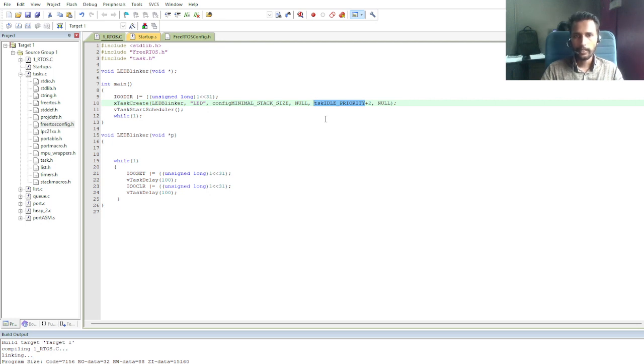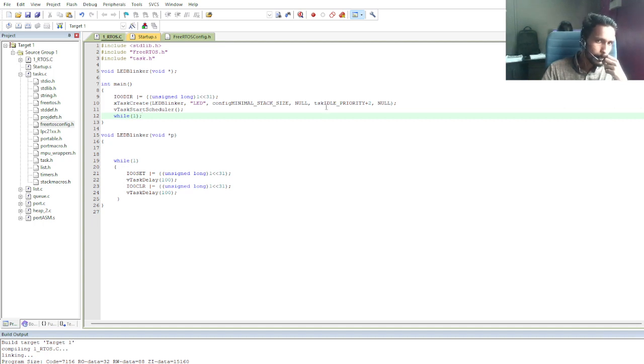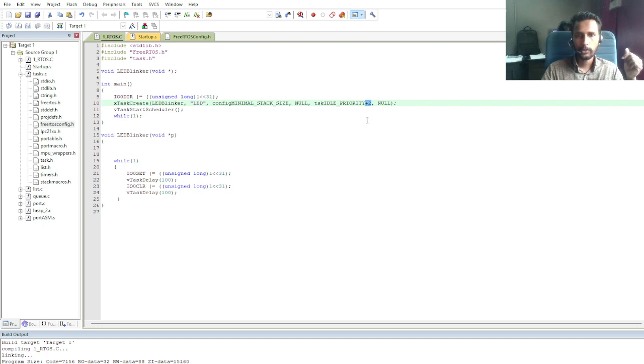Its priority is 0. Our task needs a priority of 2, so I have added 2 to the idle task priority. So the priority of our LED blinker task is 2, which is a high priority.